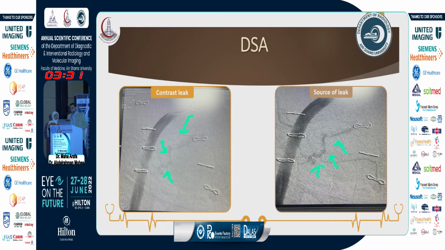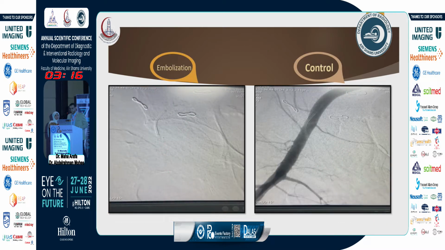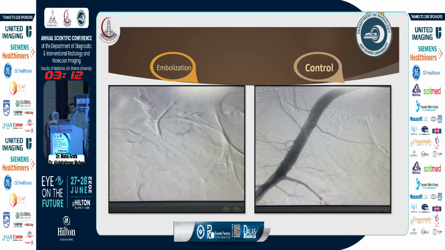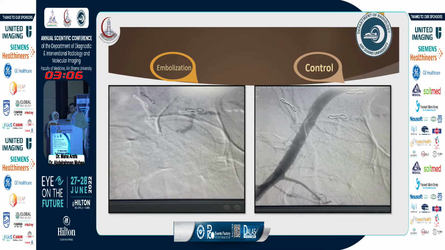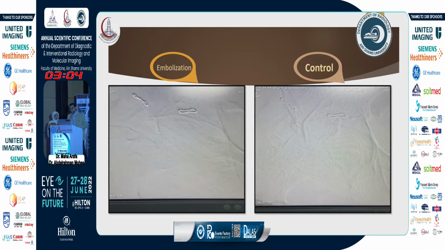Left femoral puncture and right external iliac catheterization were done, and DSA images, as you can see, show a side branch leaking pseudoaneurysm to the peritoneal cavity and the pelvic hematoma, as marked by the arrows. A microcatheter was navigated to the site of bleeding, followed by embolization using an NBCA Lipiodol mixture. Control angiography revealed total occlusion of the traumatic pseudoaneurysm with no contrast leak.